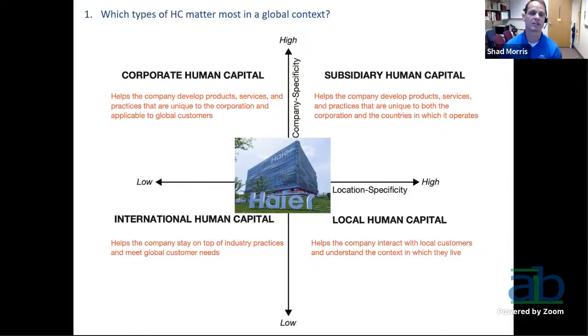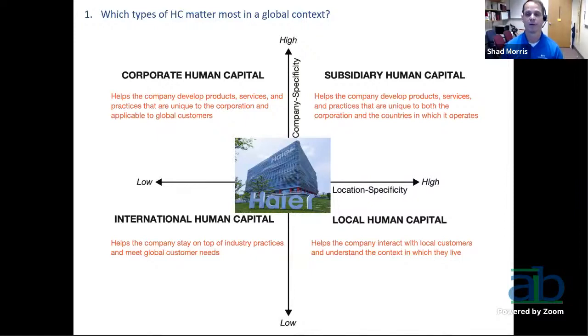The next component, if you go over to the top left quadrant, is corporate human capital. This includes company-specific knowledge, skills, and abilities that transcend any particular location within the entire global company, and not simply the collective knowledge of staff at headquarters. Corporate human capital is knowledge about the policies, procedures, and goals that are constant across a company's global operations. As individual employees communicate across borders with managers from corporate headquarters and other subsidiary and main offices, they often develop corporate human capital. Leadership development programs within multinationals are often explicitly designed to achieve this.